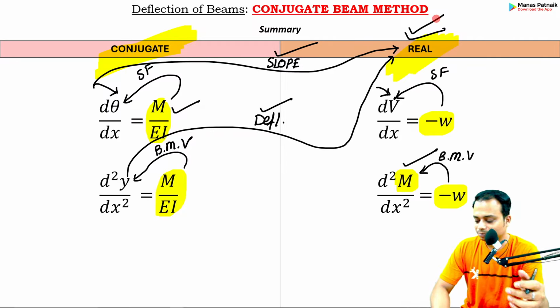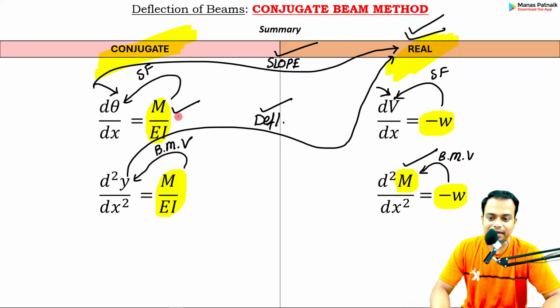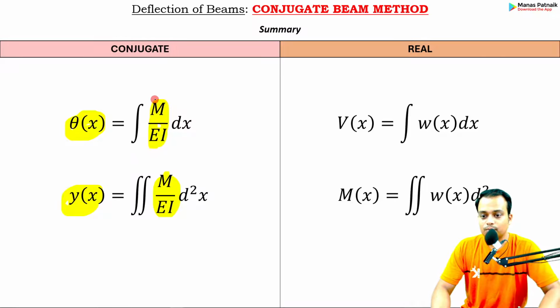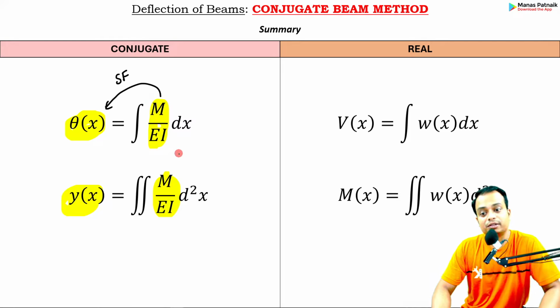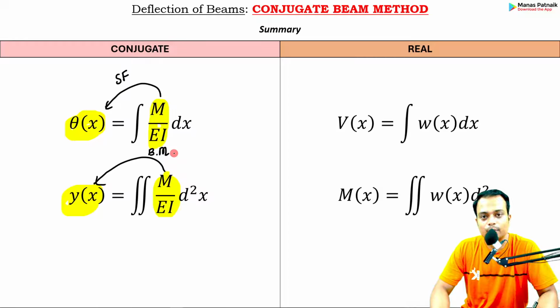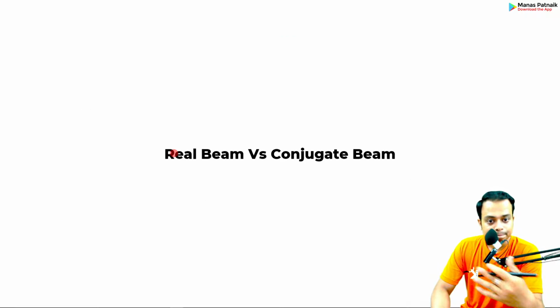Okay, here we go. And this is the integral form. If you just take dx to the right and do the integral, this is how it would look. Again, the same thing. M over EI will get you to the slope. M over EI will get you to the deflection, provided this calculation has been done as if you are calculating the shear force, and this calculation as if you are calculating the bending moment. So I would suggest all of you to keep taking pictures or making notes. Very, very important.